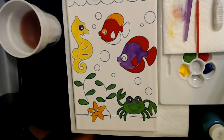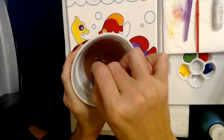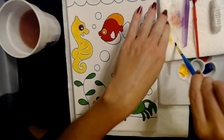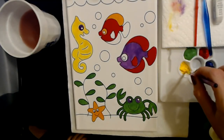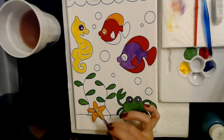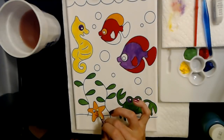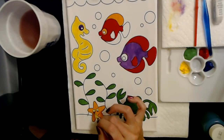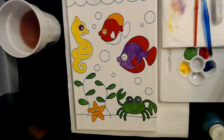There, look at the unicorn, he's cool. Now I want to take the liner brush. Ooh, that's interesting, pretty color. I want to take that purple liner brush and get a little bit of that yellow paint and do the eyes of this little guy right here. Yellow, if I can. Ooh, it's splotchy. Just tell everybody it's cutting edge eyeshadow or something. There he is. Alright.